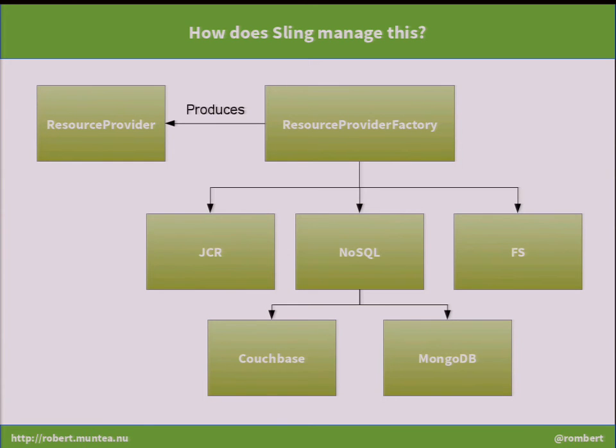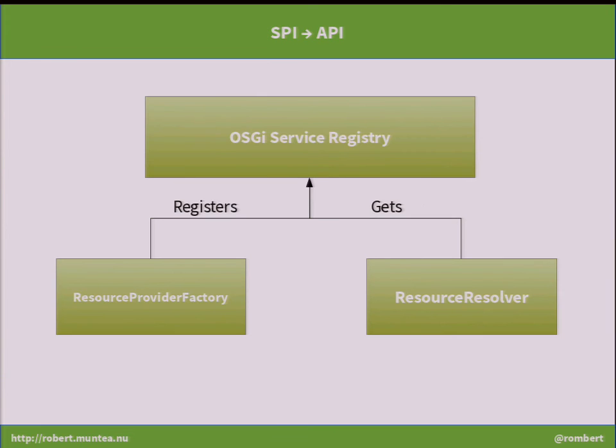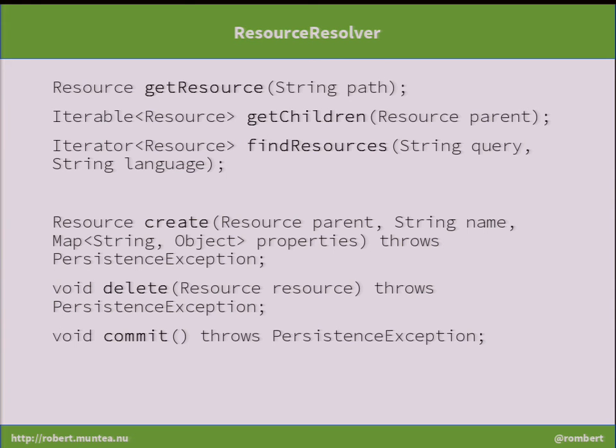Now, we have a number of resource providers. You saw the file system ones, a couple of the NoSQL ones, and the JCR one. Now, the resource resolver is what people actually use. If you're a Java programmer working with OSGi, the resource resolver uses the provider factories and builds a consistent view of the repository for clients. And this is sort of how you do CRUD, how you do create, read, update, delete with Sling. So you have on top sort of get resource, get children, and find resources. And then create, delete, update. If you want to do update, you update the resource straight away.